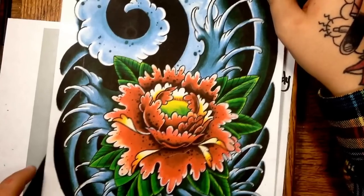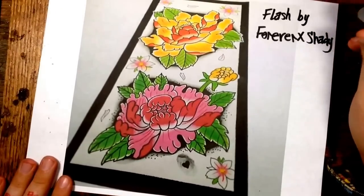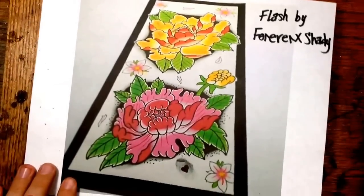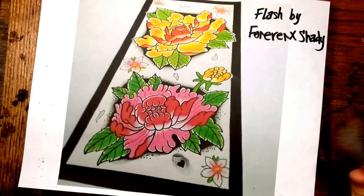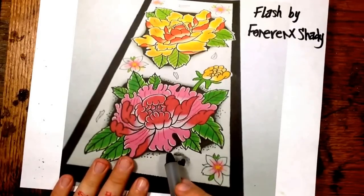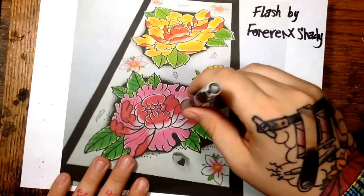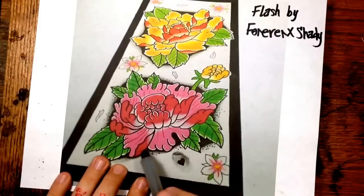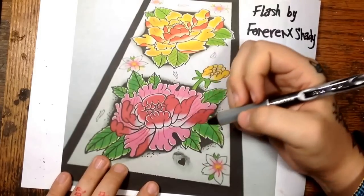Now, the next piece of flash I'm going to move on to — this tattoo flash was done by a young man by the name of Jonathan Gurr. You guys can check out his Instagram at ForeverXShady. If you guys want to follow my machines and see what else is coming out, you can follow my Instagram at JohnnyGalt001. Moving on, to show you guys another principle here — this is a watercolor piece of flash that reiterates what I was just teaching. You can see throughout here that to create this tattoo effect, John used different types of colors. These lines right here are made with this type of violet.